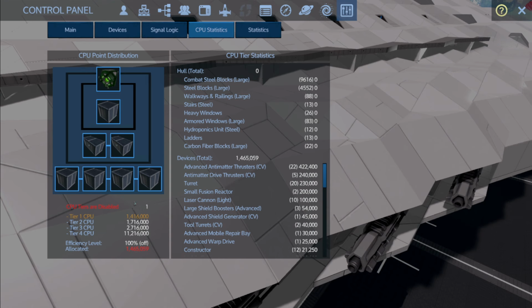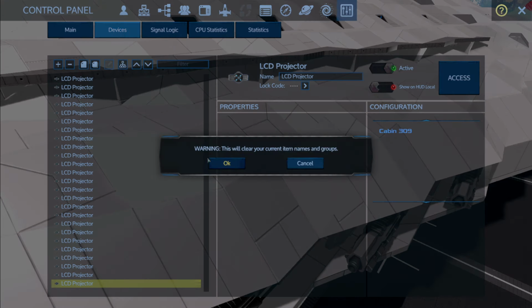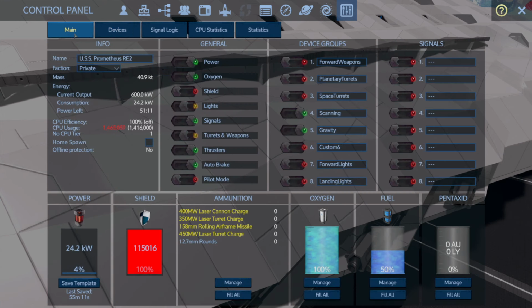CPU wise, looks like it's going to be pretty up there in the CPU. So I think that's a full set of your quantum and auxiliary cores plus your core 9. Here, let me just sort this real quick. Core 17, yeah. So full load of quantum and auxiliary cores in there, and your core 9 stuff. Shield strength, 115,000 stock. So big shield.